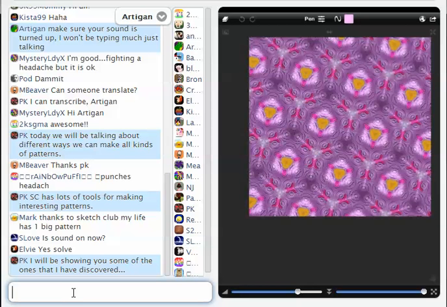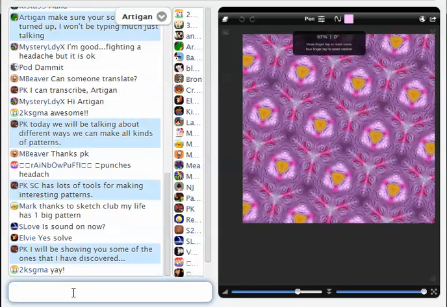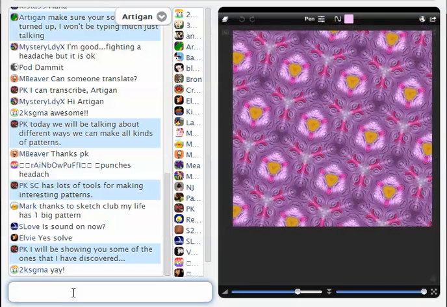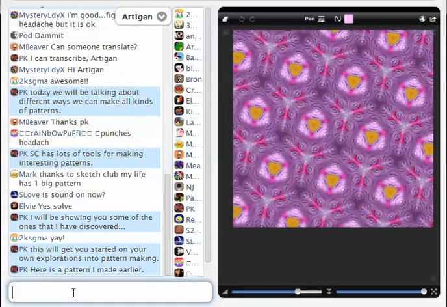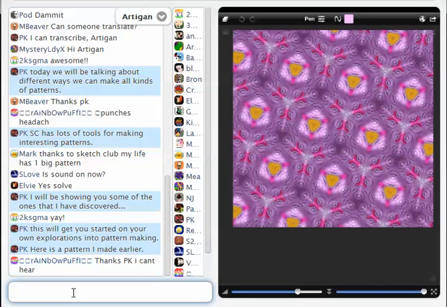Alright. So I've got up here a pattern that I made earlier. You can see it's pretty intricate. It's got some interesting patterns to it, a lot of colors, a lot of shapes. And we'll be looking at different ways to make patterns. It's pretty hard to recreate the exact same pattern twice, so we will create some patterns though, and then toward the end of the class I'll show you some different ways that you can actually use the patterns that you create.